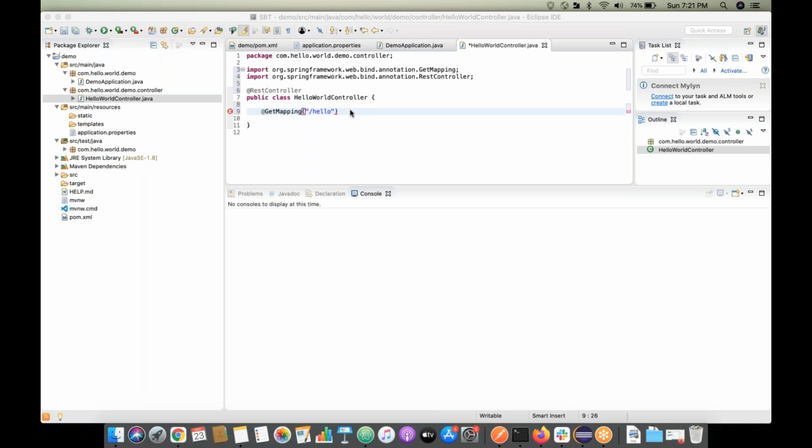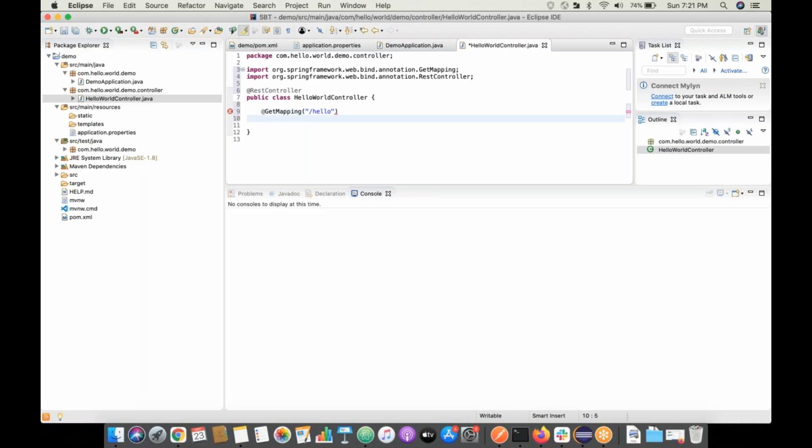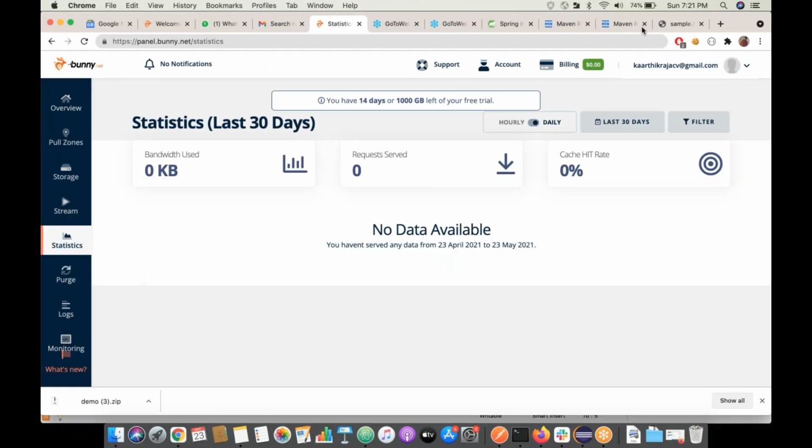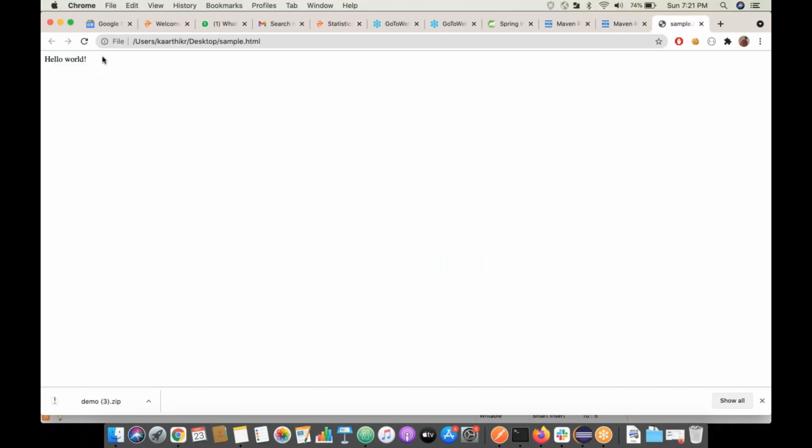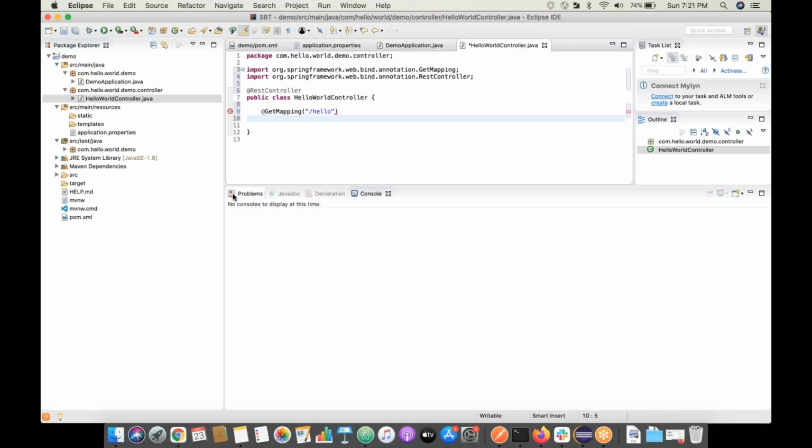Okay. So now my goal is to return this particular thing called hello world, right? Whatever I have been able to simulate in this particular HTML page which I have written explicitly, I'm going to do the same on my server side. I'm going to create a method, public.